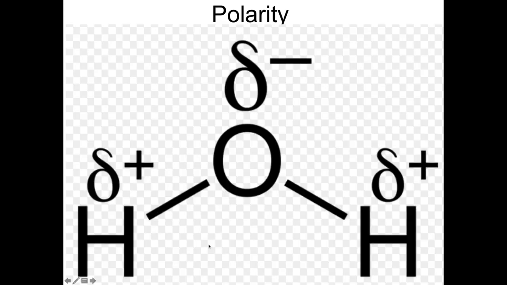So let's talk about polarity. Here I have a water molecule, and you've seen this throughout the year. We've drawn this multiple times. If you were to draw the Lewis structure of this, you would have two lone pairs, one roughly here, one roughly here. Essentially on a water molecule, there's a slight polarity difference, where there's more of a negative polarity on the oxygen, and a slight positive polarity on this hydrogen, and another slight positive polarity on this hydrogen.